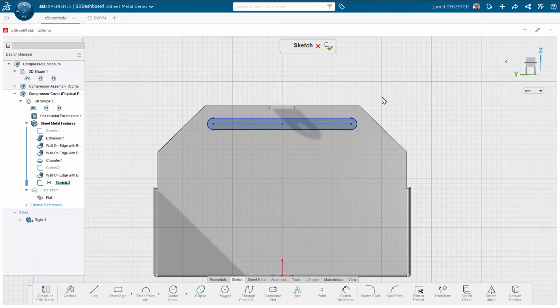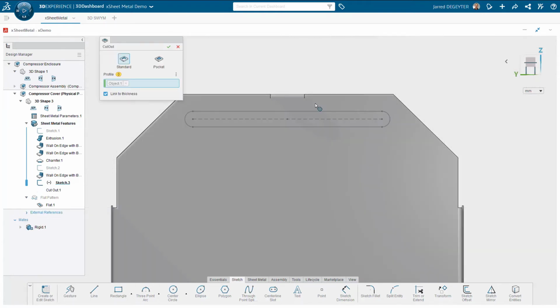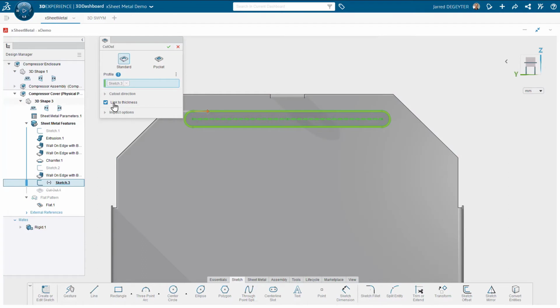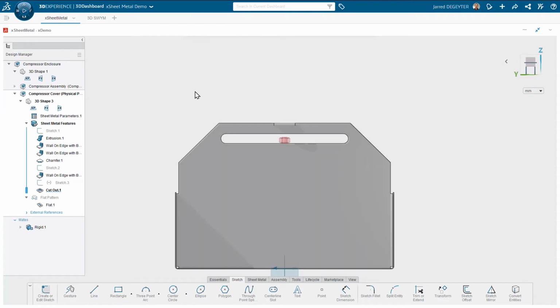All right, now we're ready to make a cut with this particular profile. And typically what you'll do in most CAD modelers is you'll have to select another feature somewhere. Not inside of xSheetMetal or xDesign or any of the X apps. You simply can select inside of the contour here and then use the context menu to select a cutout. And one of the great things about xSheetMetal is that you can actually link this to the thickness of the sheet metal part that you have. So that way, if your thickness ever changes, the cutout is going to update automatically. So once again, we're building intelligence into this design.